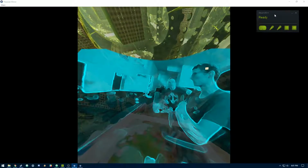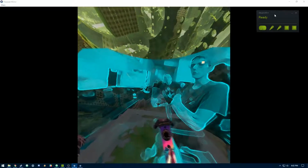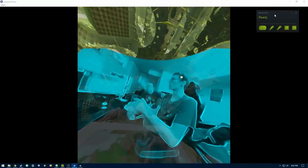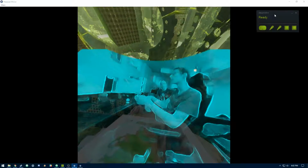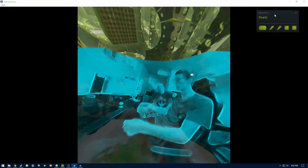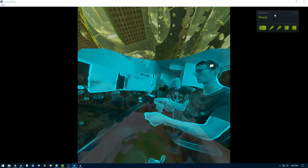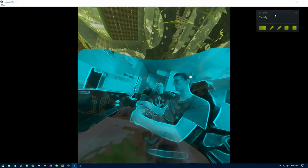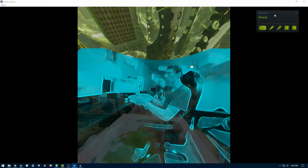In terms of physically moving around the space, for the zombie game, it's just tracking your movement in a confined area. So that's the one drawback I feel. You can move around your play area, but that's only if you can physically walk. When you run out of space to walk, most games have movement implemented where you teleport instead of actually walking. If you hold down a button, look at where you want to go and release, it'll teleport you there.